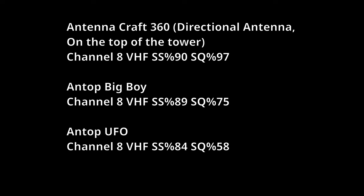So I did a comparison of the different antennas. The Antop Big Boy outperformed the UFO, but the UFO still was able to pick up channels.